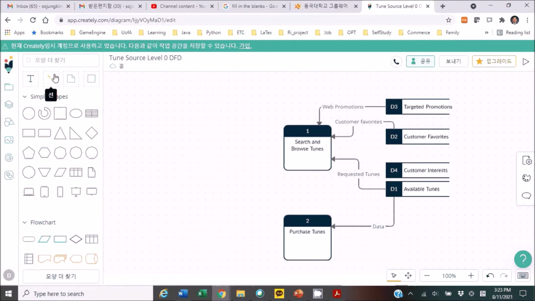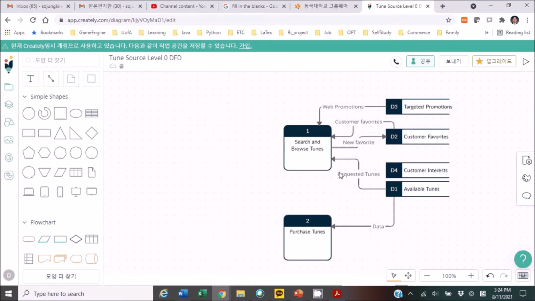You can actually use this option, but let me just copy and paste the existing arrow to save time. Here we will send the data, so new favorite. So this database can be updated. Also, it will send the existing data to this process, so that search and browse tunes can operate well.